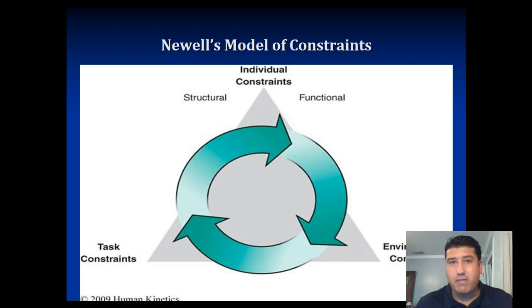Again, going back to the infant who's starting to walk for the first time, they can pull themselves up because structurally they can hold their body up. They can hold themselves upright, but they have to hold on to furniture or a small table. And whenever they start to walk, they just don't have the confidence to start walking. They have to build that confidence by holding on to the table until they start to realize, oh, I can do this on my own. I don't need a table anymore. I don't need to hold on. I can just do this with my own two feet. Okay, so that's structural versus functional.